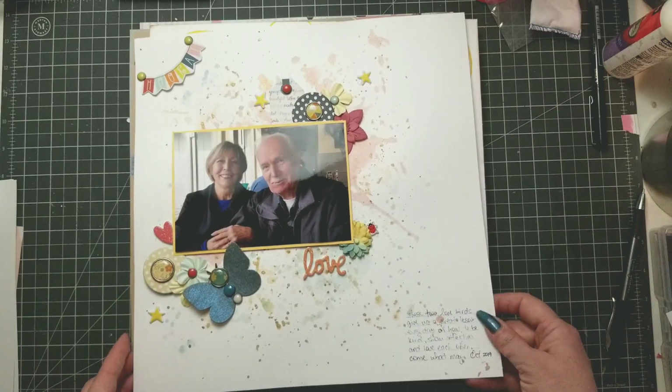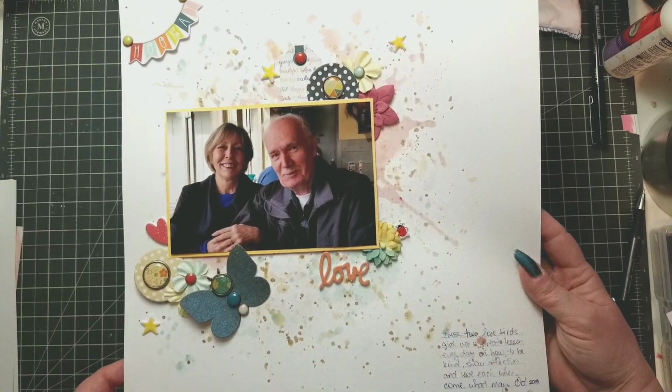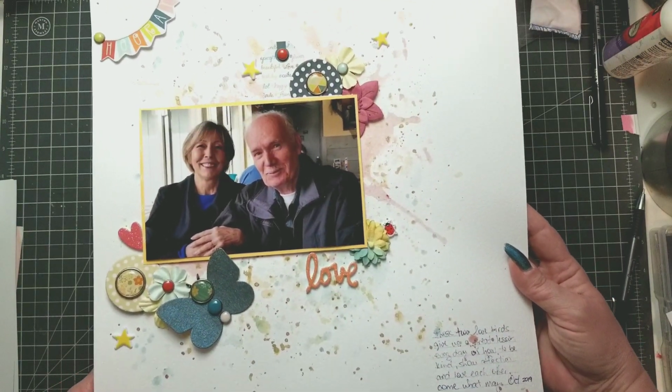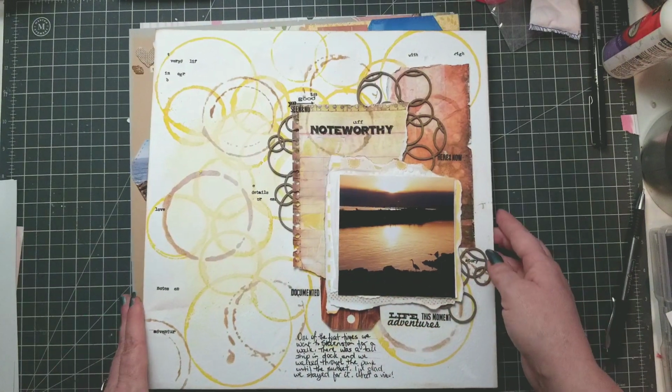So I used a variety of brads and some puffy stickers and just a lot of mixed media work in the background just to match the papers. And I really loved how it turned out. I'm saying that a lot, aren't I?